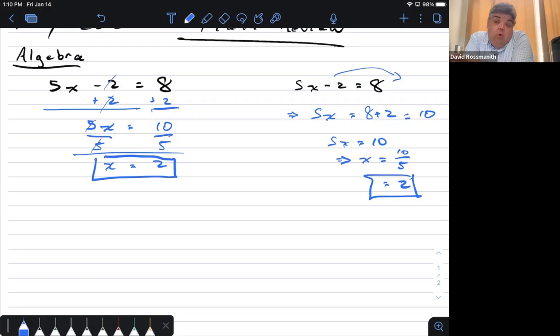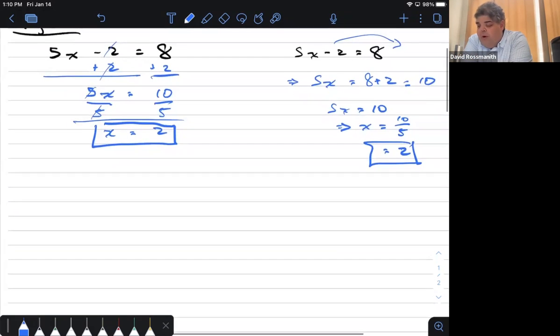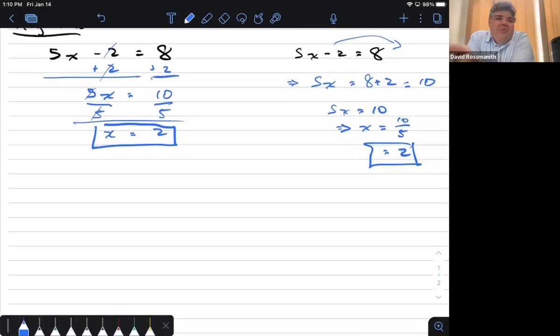Now, again, I know, or at least I've heard from a lot of students when first looking at it this way, there's no difference. You're just naming it something different. You're still adding 2 and then dividing by 5 on either method, which is true. But the reason I'm trying to get you to see algebra as the rearrangement of terms rather than doing these operations is because when you get to physics and you actually get equations you have to manipulate, you don't have numbers everywhere anymore.